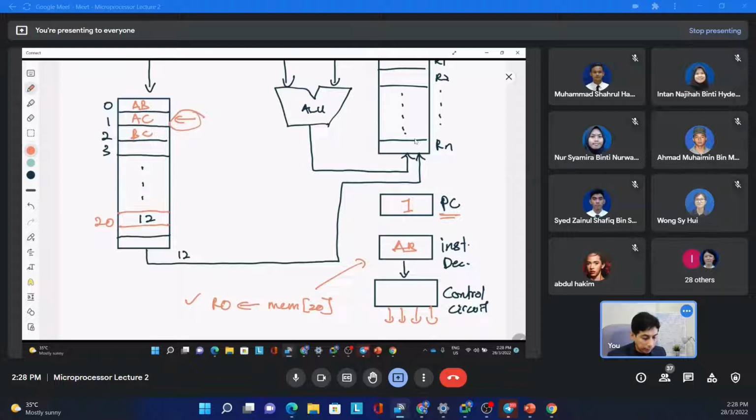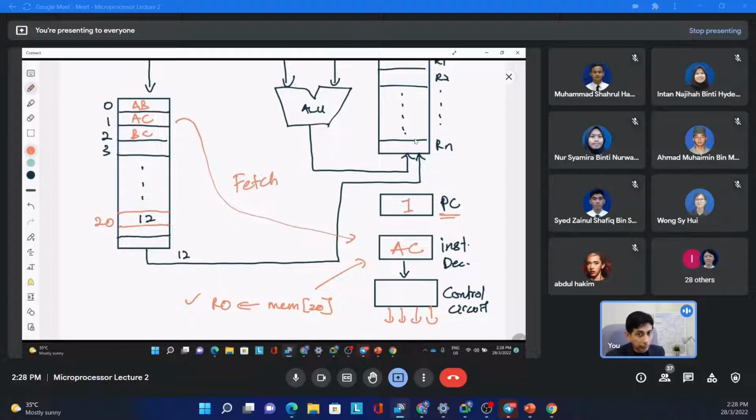So this one, again, it will get the code and put it in the instruction decoder, AC, all right? We call this process fetch, all right?